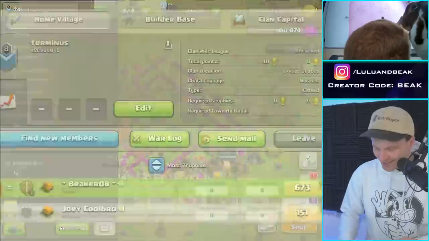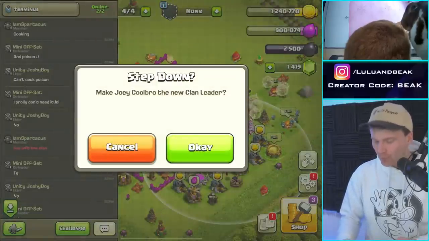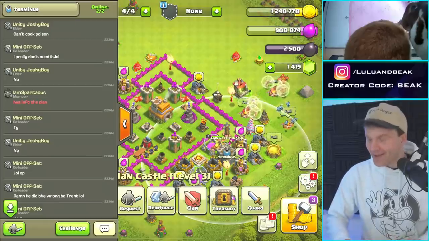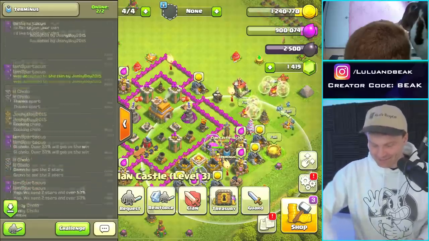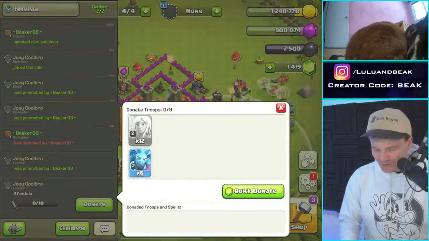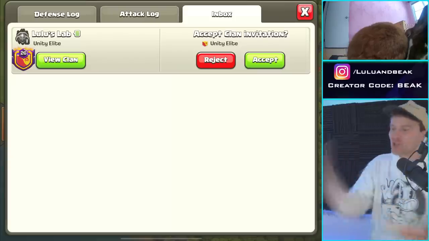Okay. Clan. Promote to leader. Let's go. Why did that lose two? Oh, that's making me sad. There we go. Guys, I've never donated from this account. 1, 2, 3, 4, 5. Let's go. There it is, guys. Okay, it took so long to get this.